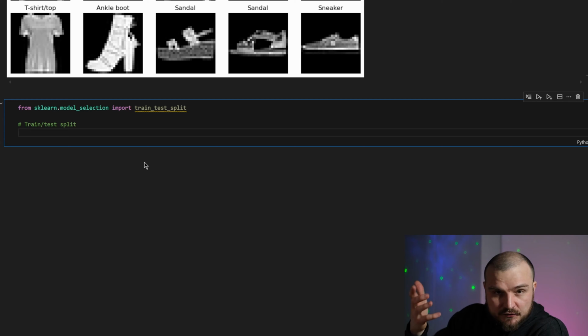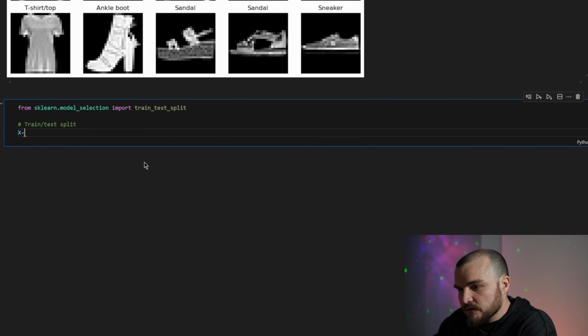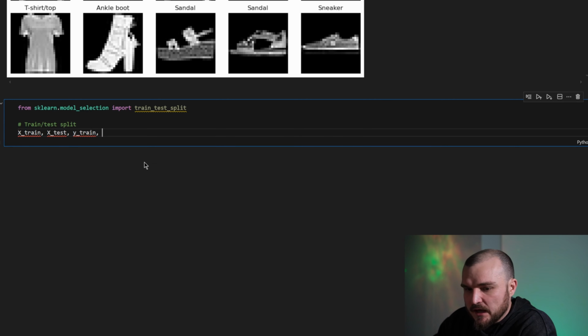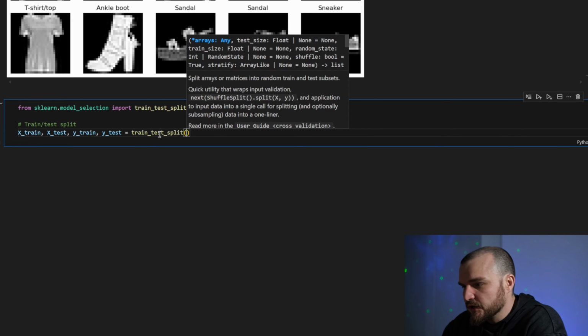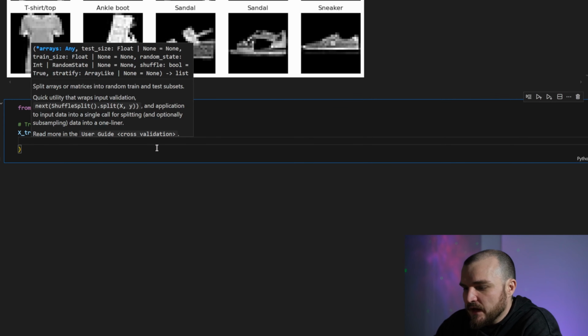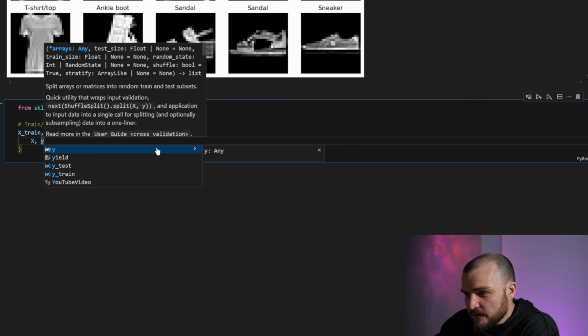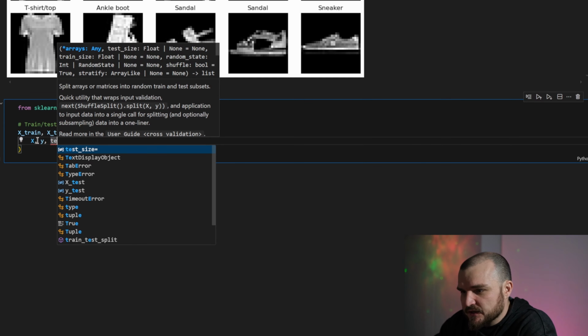Let's create variables x_train, x_test, y_train, and y_test. And then we call train_test_split from sklearn model_selection and put in x, y, and then we need to define the test size.